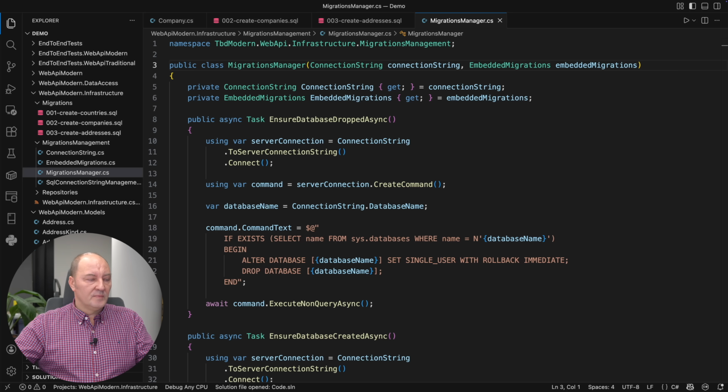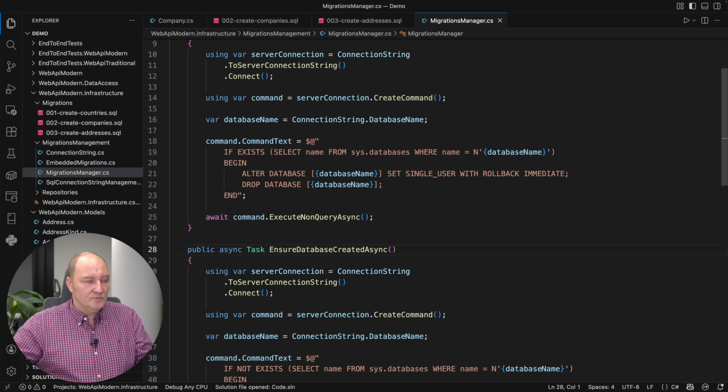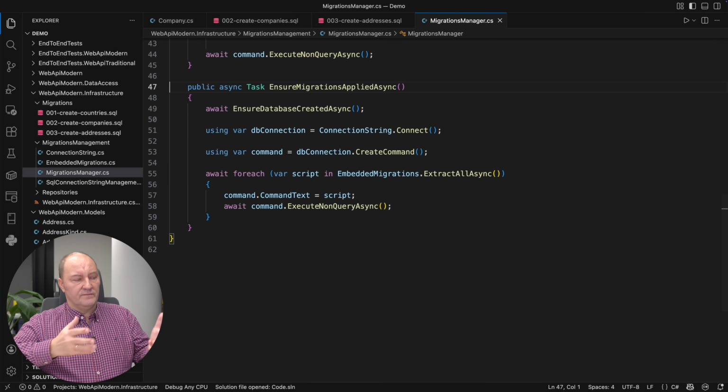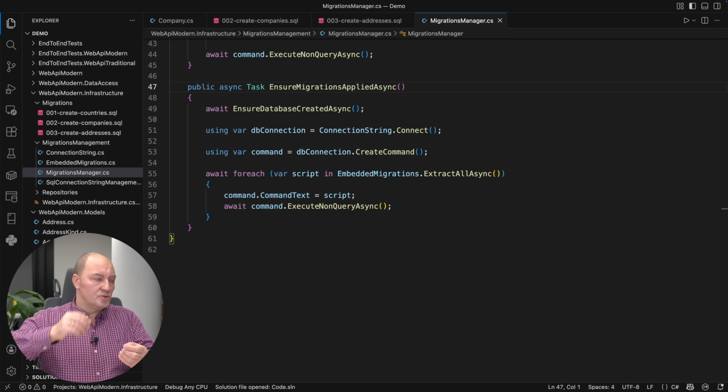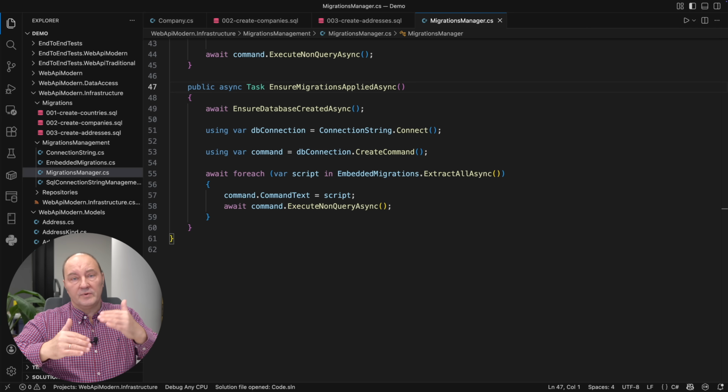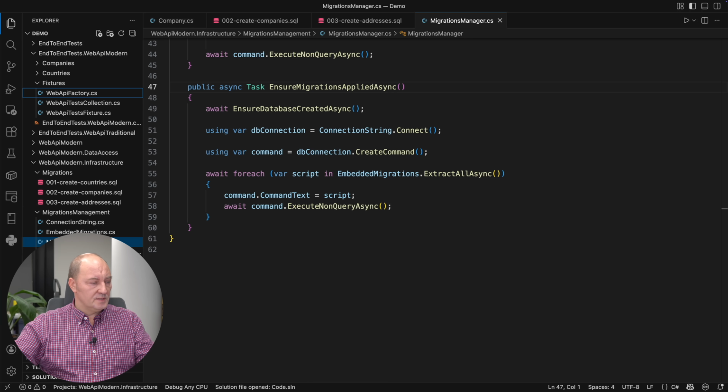Why am I doing that? Because Dapper doesn't care about the database schema and upgrading the database. It just doesn't do that. As you can see, it's a very short piece of code that makes sure that the database is updated to the latest migration, and that the migration is stored in the database so that you can upgrade it further later. It's very simple, about 50 lines of code or something.